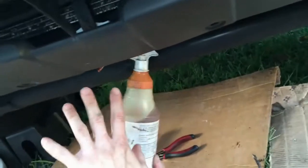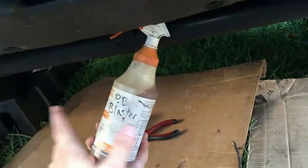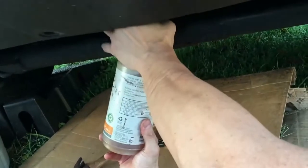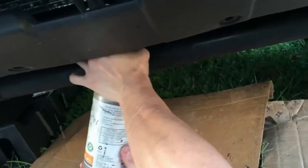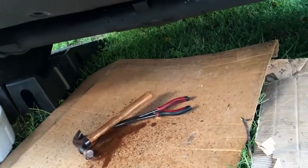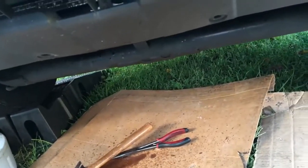I just don't want to be fighting with a seized bolt if I can access it. So I'm going to use some PB Blaster or any other sort of penetrating lubricant and squirt it right in there. I squirt it very generously and liberally to make sure it gets all in. This stuff really stinks, and it'll give you a headache, so just be careful when you're squirting it on in there. Now, the other bolt, you have to probably get it from the top, and of course it's not that visible. So we're going to try.